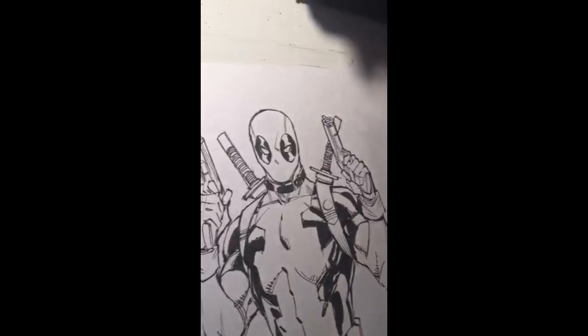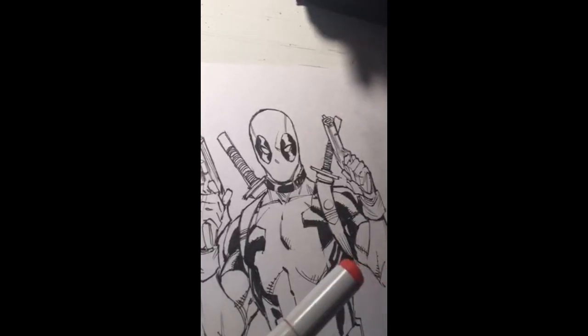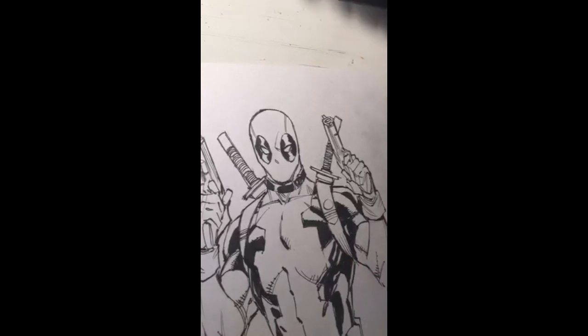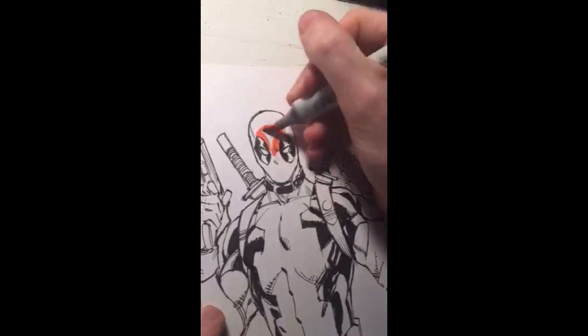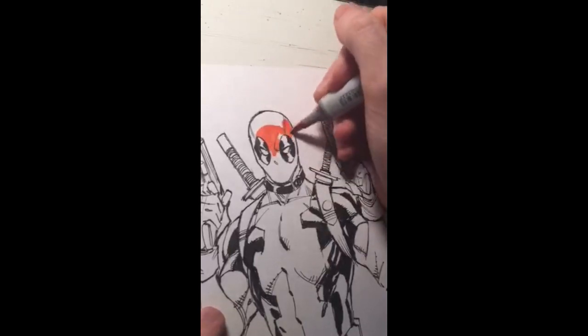Anything that shows, and ew, knocking things over. I've got my Copic markers out, my big Copic collection. You can probably see the shadow there at the top of the screen. Just throw some quick red on here, some red and gray. We say quick, but I'm probably going to spend another hour here just coloring.